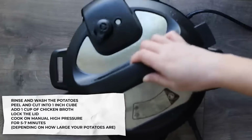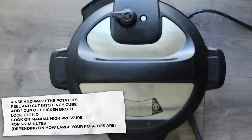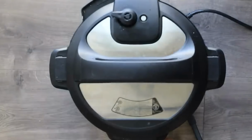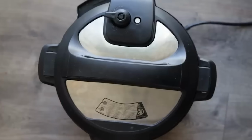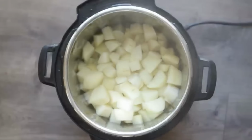Lock the lid, set the knob to sealing, then cook on manual high pressure for 5 to 7 minutes, depending on how large your potatoes are. These cooked for 7 minutes. After the 7 minutes are up, make sure you do a quick release, otherwise the potatoes may burn or brown on the bottom. Open the lid and check the potatoes with a fork or a knife to ensure that they're cooked all the way through.